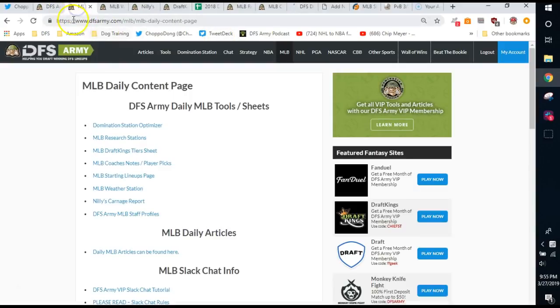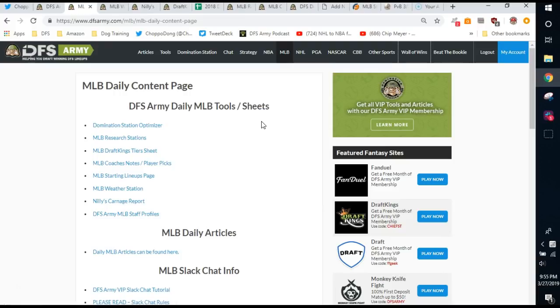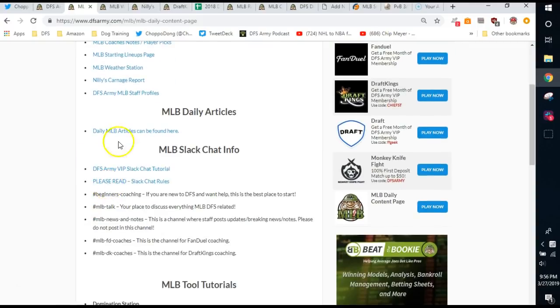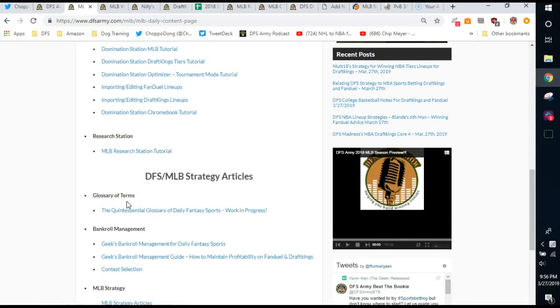But first thing that I want to do is show you the content page. Under the MLB tab, we have this daily content page, and we have a basic training page. These are the places that I would start if I was brand new to DFS Army, brand new to MLB, whatever the case may be. It's always a good thing to review the basics. We have links to all of our tools. You can also hover over the MLB tab and scroll down these tools here and find anything from tutorials to strategy articles to whatever it is that you're looking for. But you've also got hot links here sitting on the MLB daily content page. You also get all of our information for our coaching rooms and our coaching forums and whatever else, all of our MLB articles, tool tutorials in more depth than I'm going to go through right now.